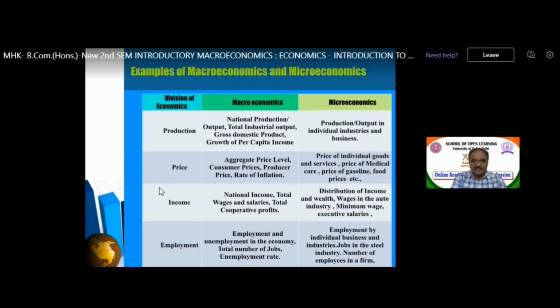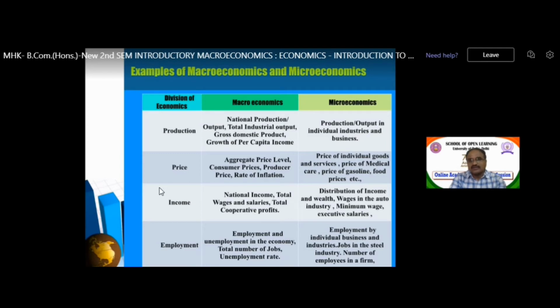In terms of employment and unemployment in the economy, the total number of jobs and the unemployment rate are the situations we observed in the recent pandemic. What is the employment rate, what is the unemployment rate, what are the job opportunities? At the macro level we observed that the unemployment rate is increasing, from 26 to 36%. Earlier it was 26, now it is 28, 30, 36%. Why? What is the reason? The reason is the pandemic: many industries became sick and came down due to the fall in demand for goods and services, and so on.